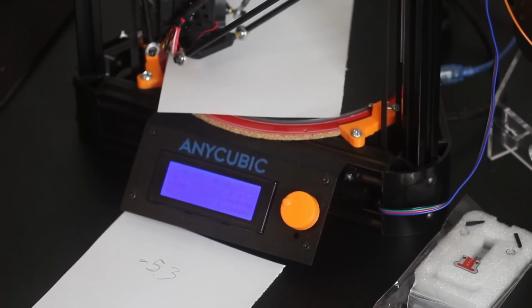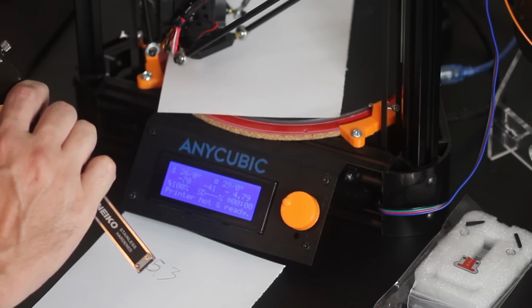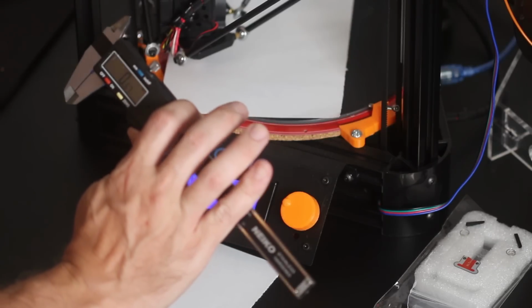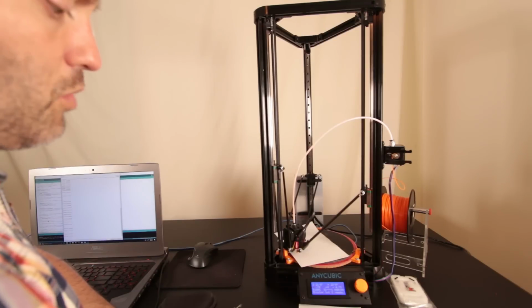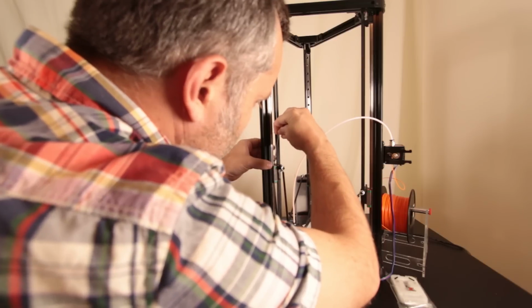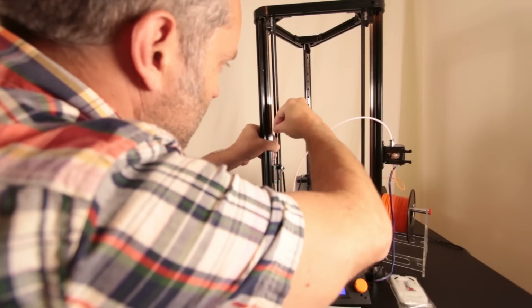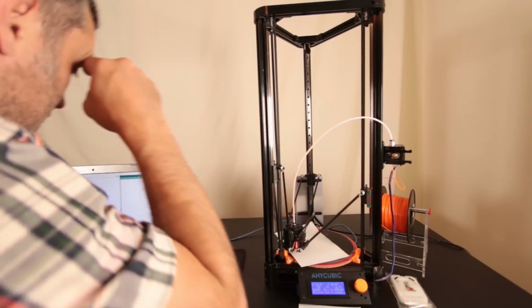If we look on our calipers, we can measure 0.6 of a millimeter. That's really quite close. That's about 6 sheets of paper, so that's about a thread's width on the screw here. So what I'm going to do is give this screw a full turn. And that's a full turn, and hopefully that'll get us pretty close.